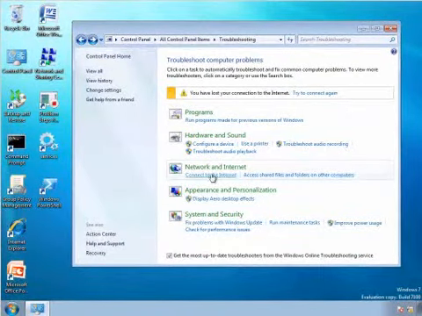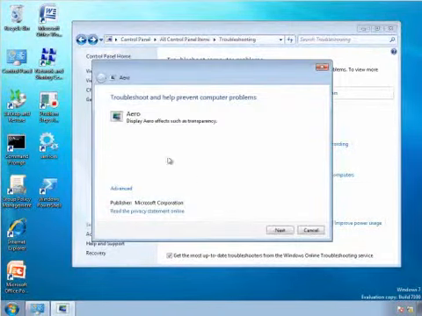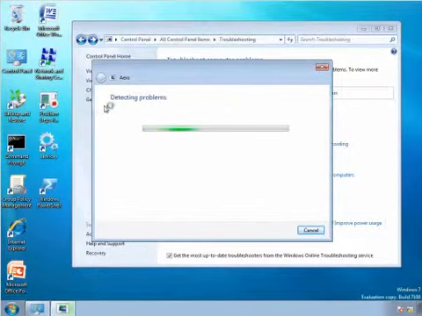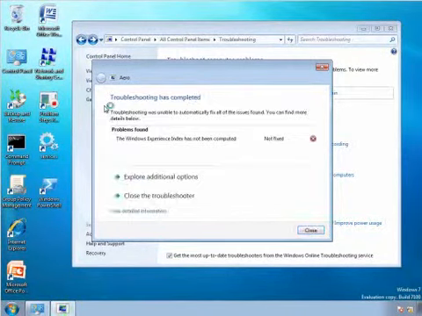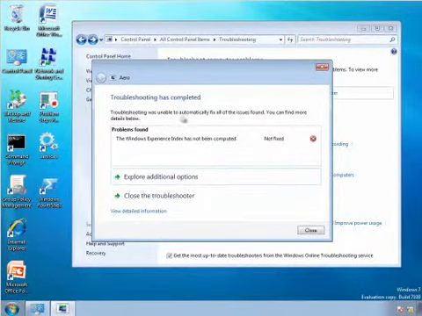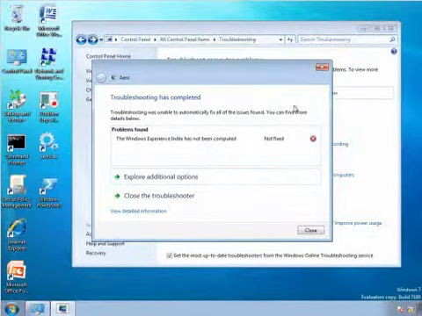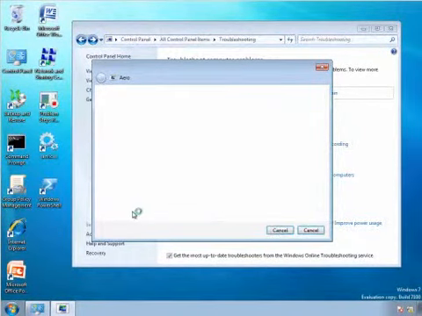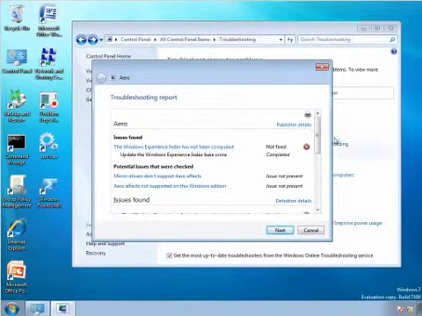And let's go ahead and run this one too, just for fun. We'll run the check on why we're not showing our Aero interface, and we'll see what the troubleshooter tells us. Windows Experience Index has not been computed, so it wasn't able to fix this. So sometimes they're unable to automatically fix problems, but the best news here is that you're going to get some good information. And the nice thing too is you can actually get into the detailed information about what was checked.